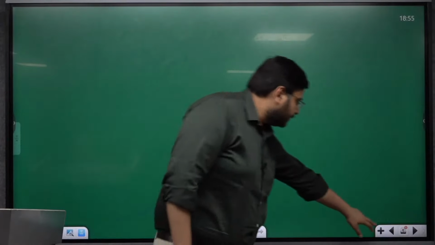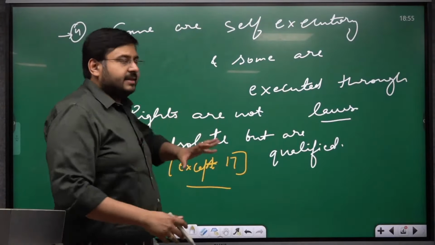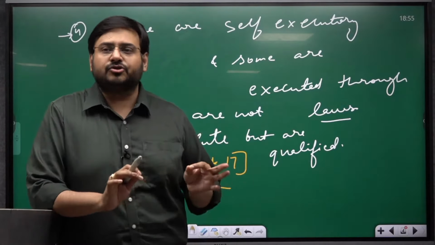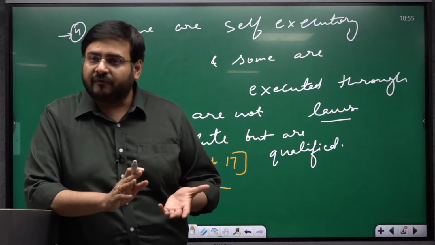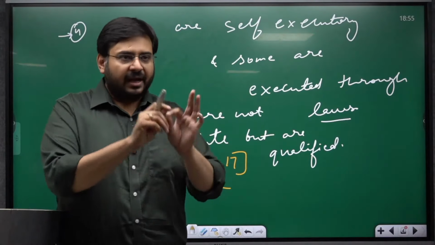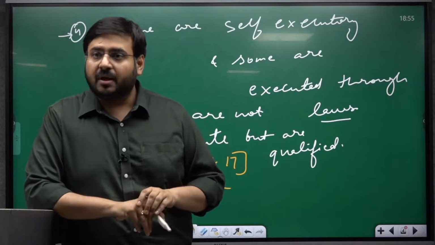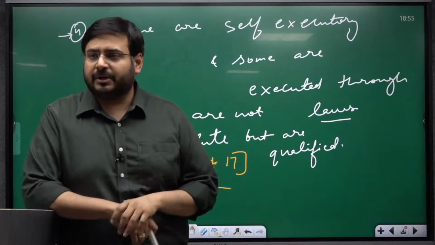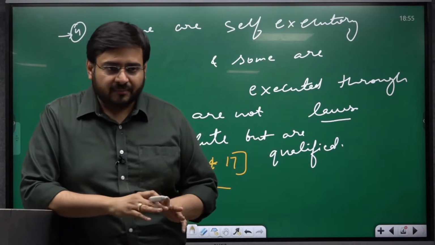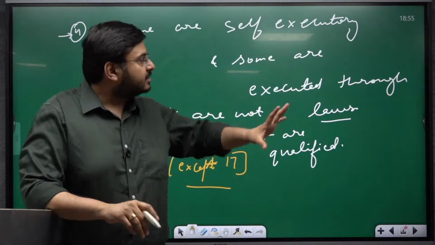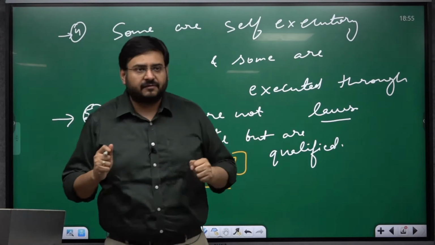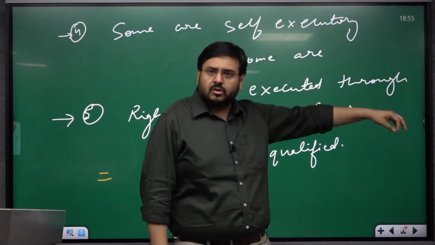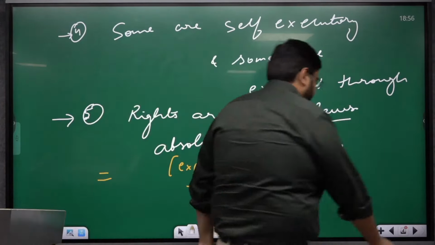Fourth point. Fourth point is saying that the rights are self-executory. For example, you read the right abolition of titles. Do you need a law for abolishing the titles? No. Article 18 itself is executory. But you read the article says that prohibition of untouchability. How will you prohibit? By law? Yes. So some are complete in itself. It means you do not need a law for the execution of those rights. Some are executed through laws. Is it clear? Very good.